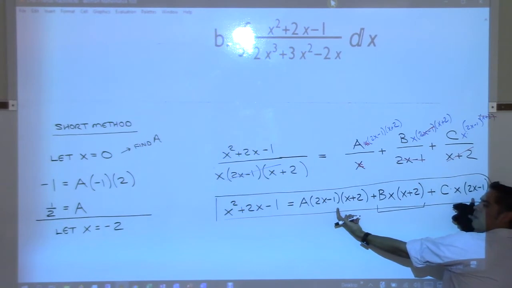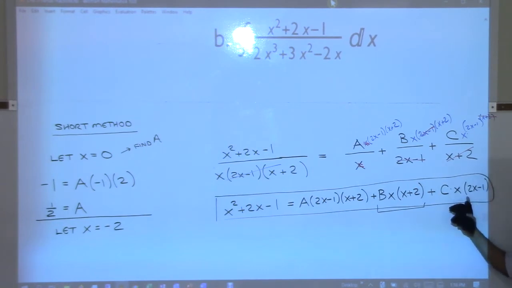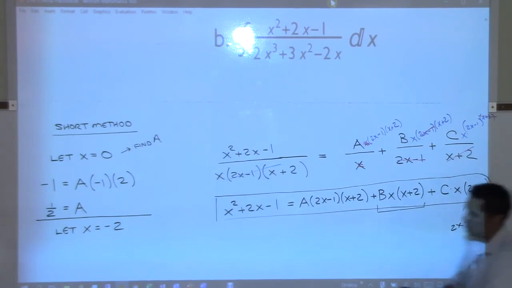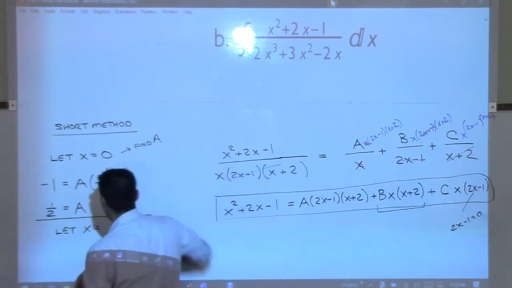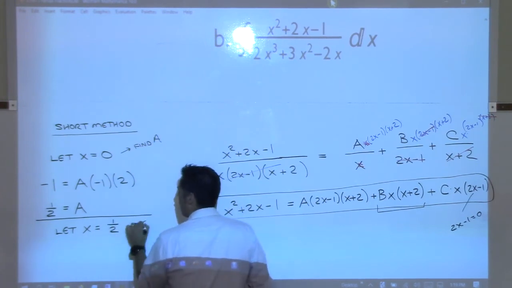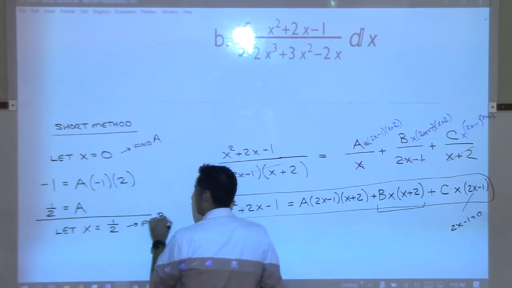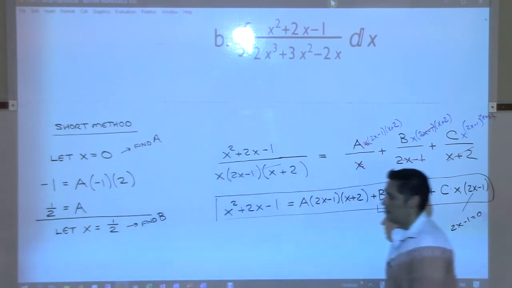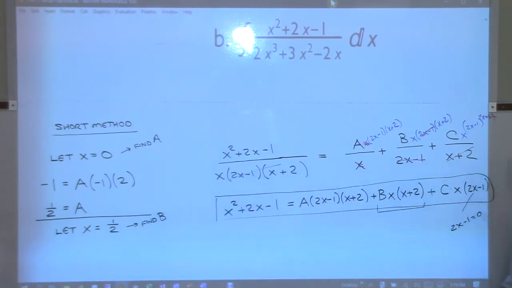Okay, right? 1/2. 1/2. So all you have to do is just take that expression, set it equal to 0, right? And that'll tell you x is 1/2. So I'm just going to replace every x I have with 1/2. And this is what we're going to be doing to find b. All right, we have to replace everything with 1/2.